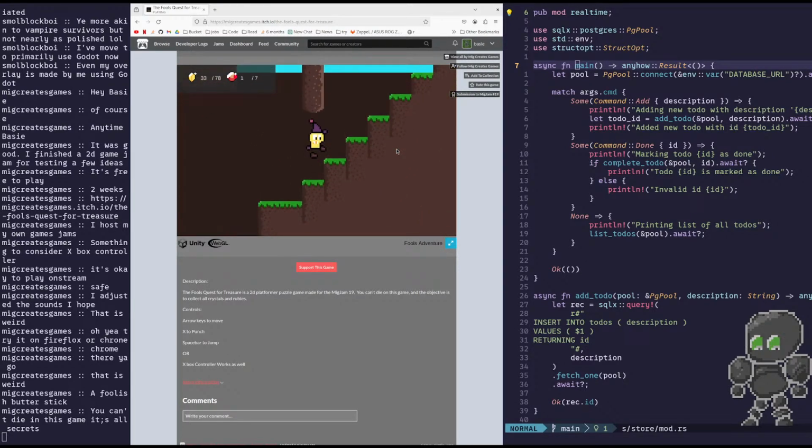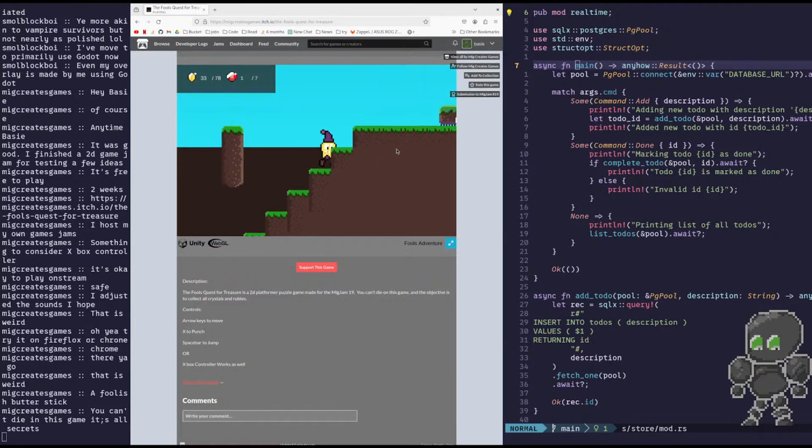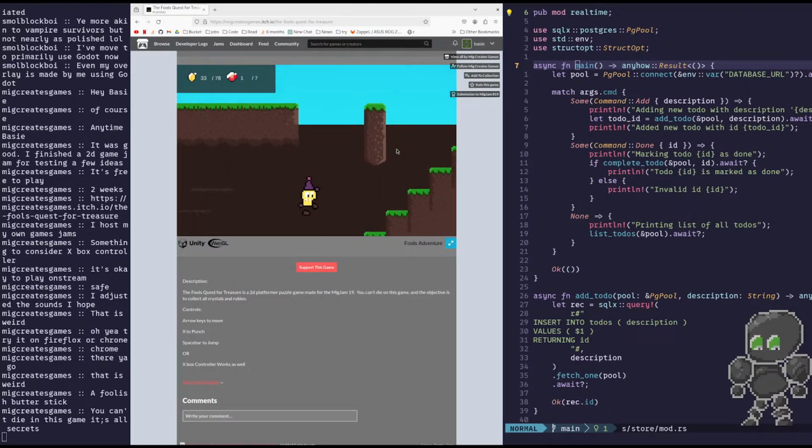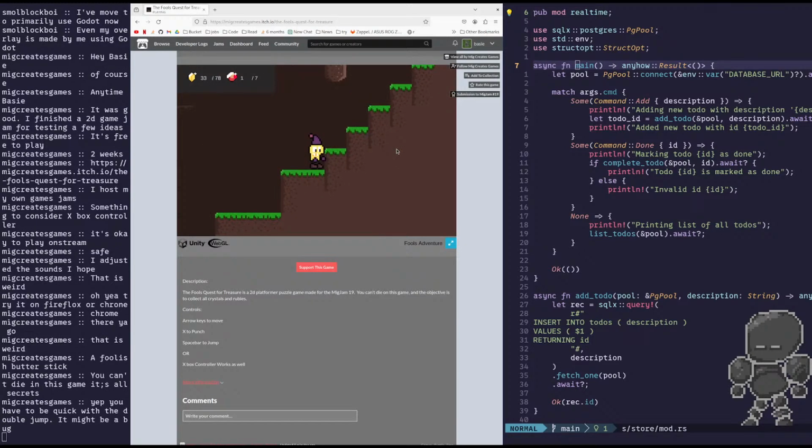Yeah, it doesn't always seem to go off, but again, it could just be my keyboard. There we go. Okay. Well, yeah, you have to be quick with a double jump. It might be a bug. Yeah, it looks very cool anyway, especially for a game jam game. It's amazing.